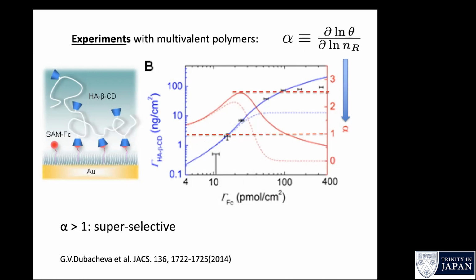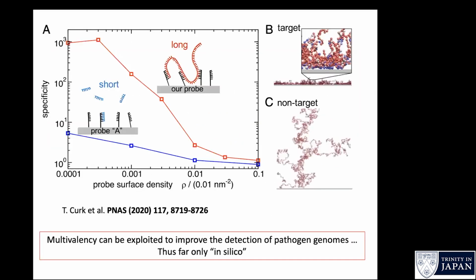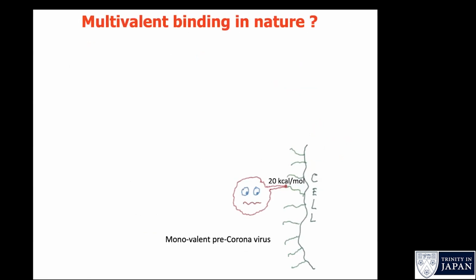And since then, there have been more experiments. And I'll just, if you don't mind, skip the bit about the gene detection. I'll just say that it is a way we can also in principle detect specific genomes. This is an idea that was developed by Rosalind Allen then in Edinburgh to see if there could be simple tests to distinguish between bacterial genomes and viral genomes. The reason is that if people have a bacterial infection, you want to give antibiotics. If they have a viral infection, you don't want to give that. And so it is important if you can quickly distinguish. This was a method that she proposed that should allow us to distinguish quickly. But as I said, I will not go into that, although we are pretty hopeful that this might be something useful. Okay, I come very close to the end of my presentation.